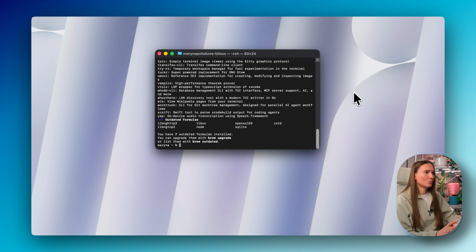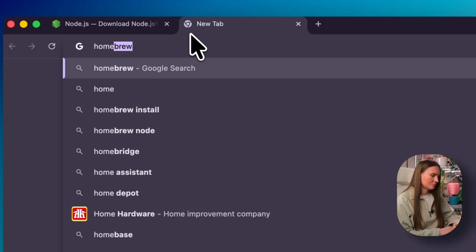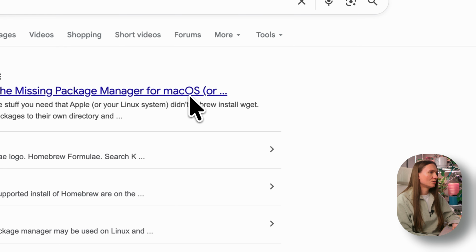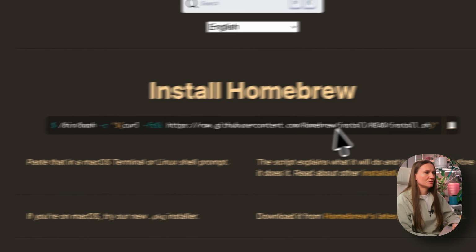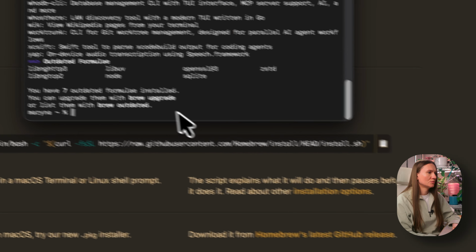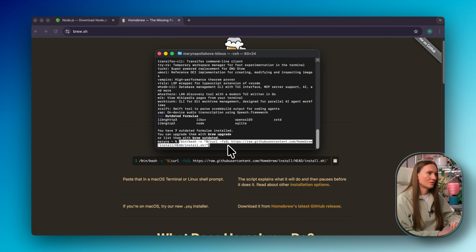And if you want to download Brew, you can also go to their website, and you will have this installation command here. You copy it and just press enter.